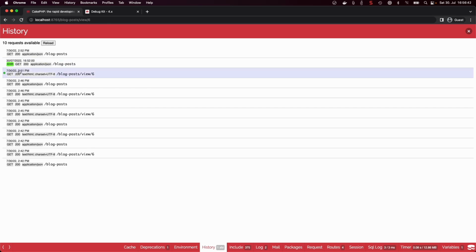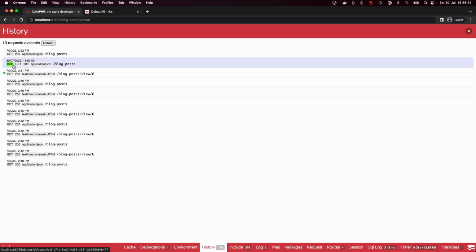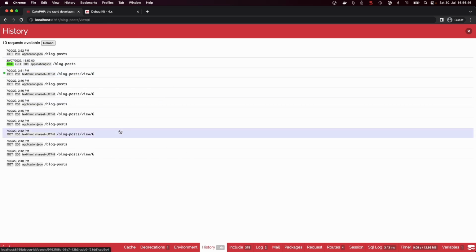If we just stick to the panels we have already seen, that's the basic information right now. But as you also see here, this history panel also fetches AJAX calls, that is, XML HTTP requests are being automatically fetched by Debug Kit. What does this mean?